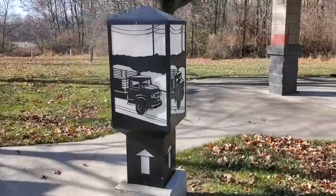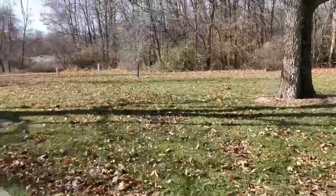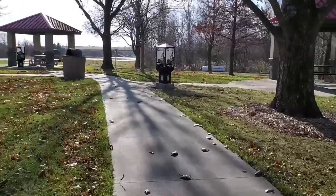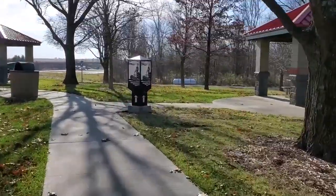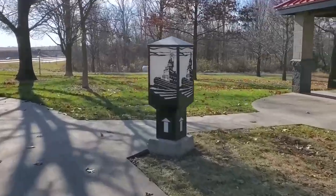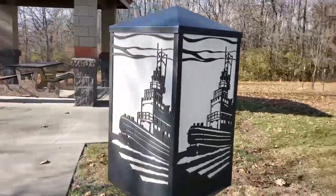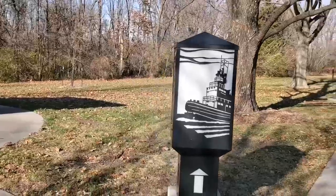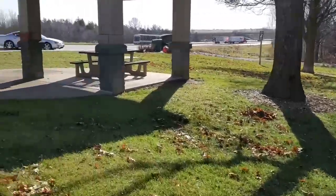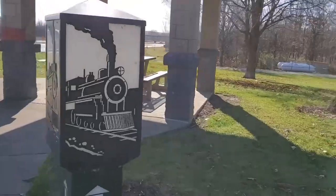Steamboats also played a large role in transportation during this time. Steamboats like the Black Hawk, used on the Cedar River, delivered people and goods between Cedar Rapids and Waterloo, but could only be run when the river water was high. The state's most reliable steamboat rivers were the Mississippi and Missouri rivers, but these routes didn't support the flood of pioneers heading west. Stagecoaches and steamboats were eventually replaced by railway lines, which more efficiently moved people and goods throughout the state.